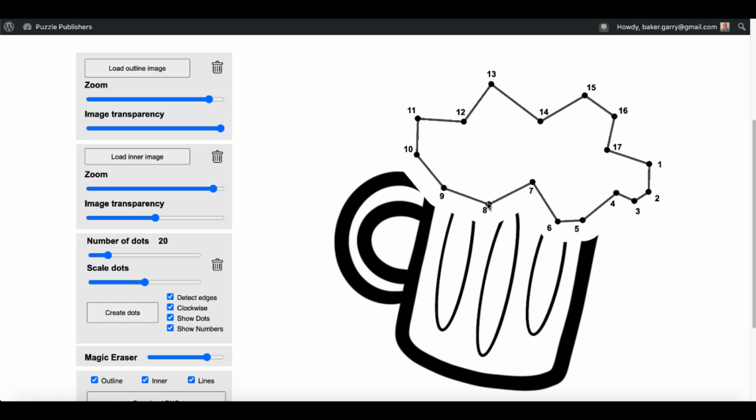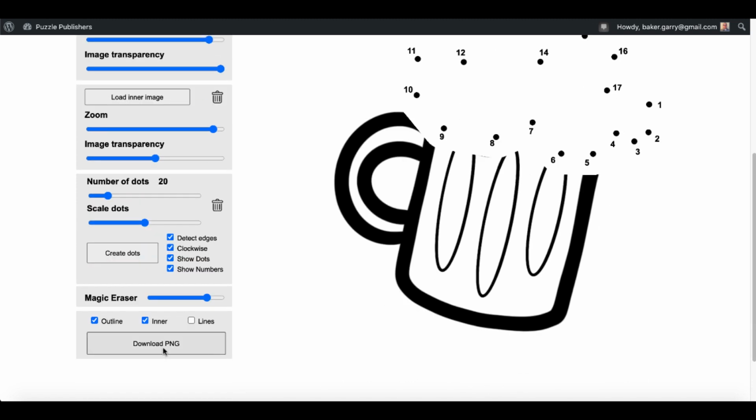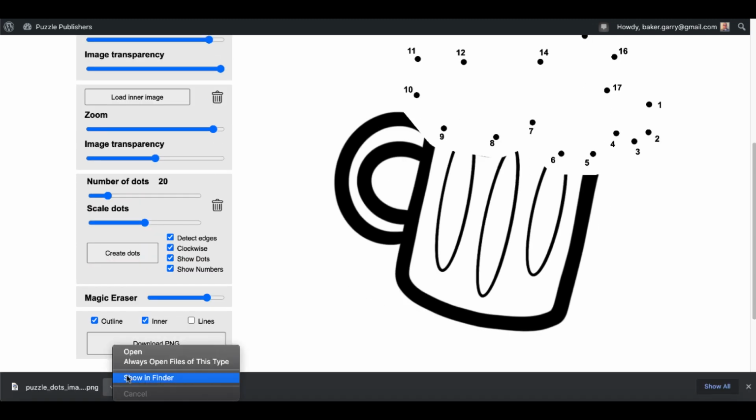So it looks more like the image that we created earlier. Move those around a bit. You can see it's bringing up the foam. And then what you do is you simply click on this to get rid of the lines. And now you have your trace image. And you click download. That downloads the image right there.